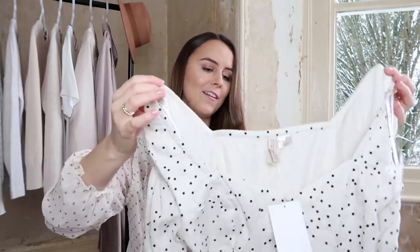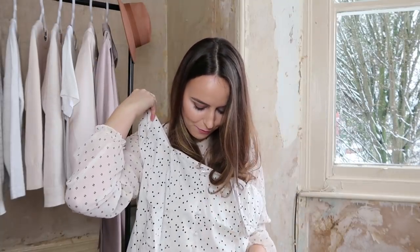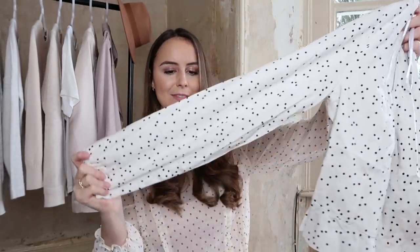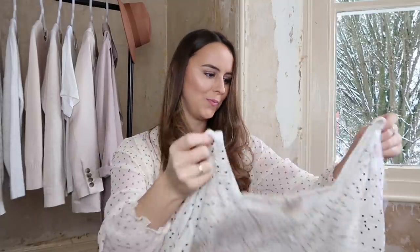This one is definitely a spring piece and it was kind of the piece that made me do this order. As soon as I saw it I just thought, oh yes — I love when H&M do these really pretty, beautiful tops. I got it in a UK size 10. It's actually lined inside which is really nice, it feels really soft and lovely quality. It's got a squared neckline, hidden buttons down the front, and it's going to be quite a high-waisted top with a little frill and full-length billowy sleeves.